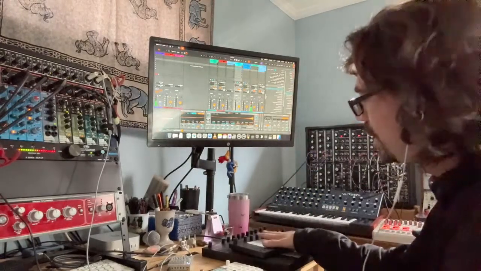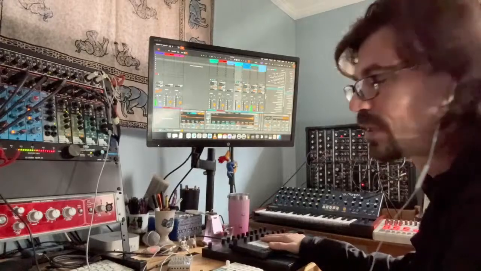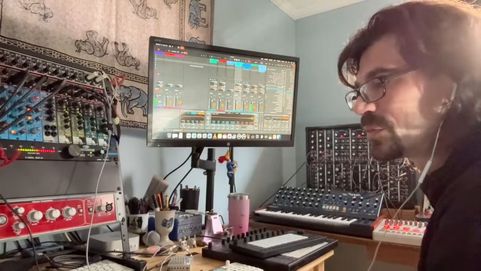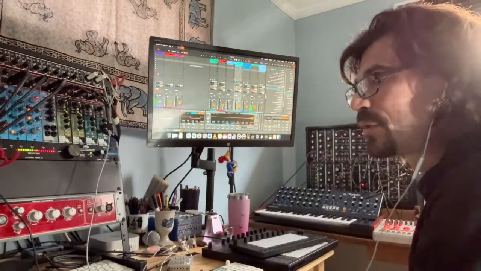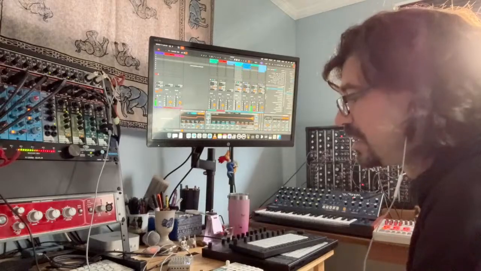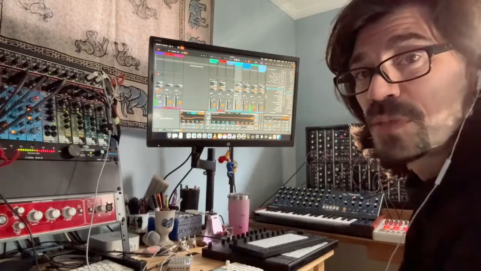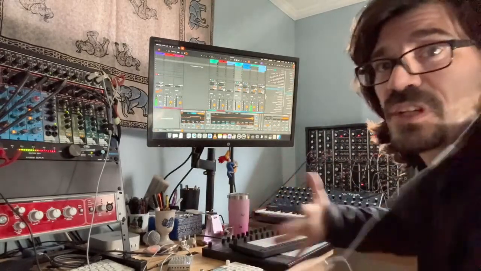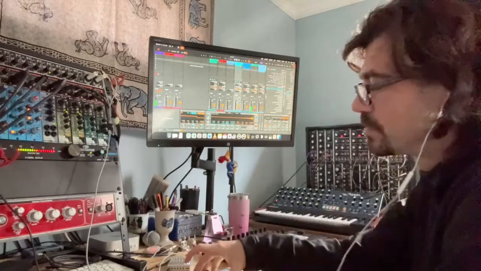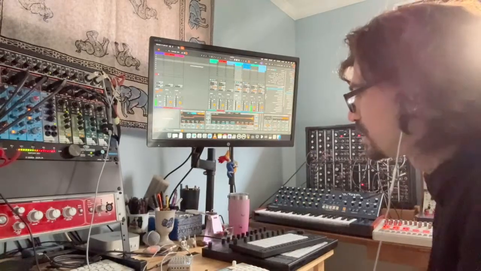You can do that with any device in Ableton. You can do that with any simple synth, your voice. You could do that with a guitar. Have a friend come over who plays instruments and record with you and bounce off each other. So keep it in mind. We're working on some stuff.